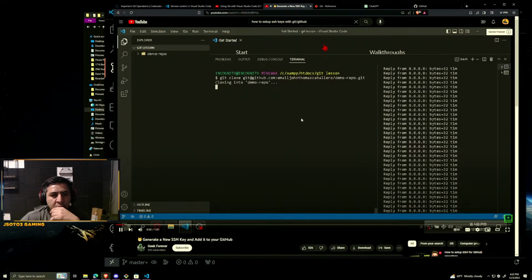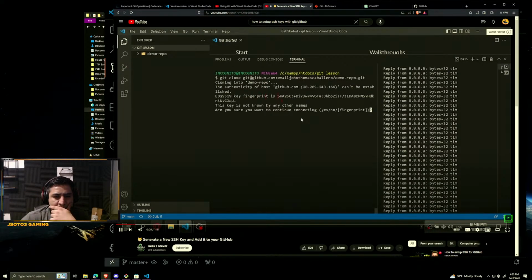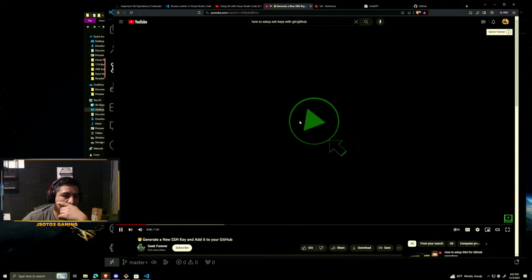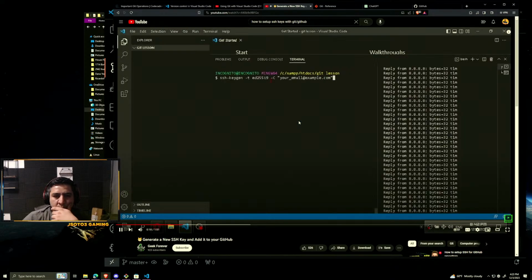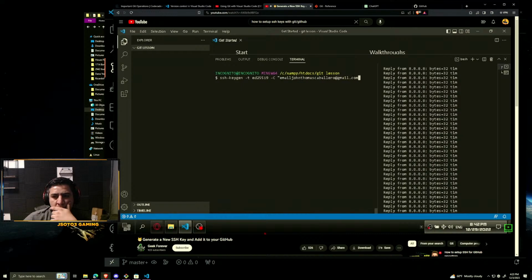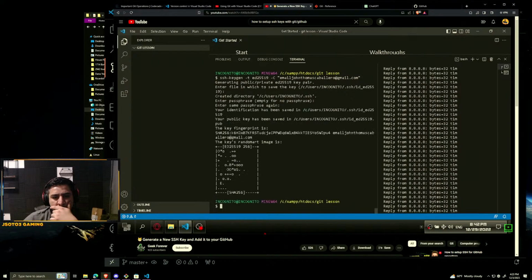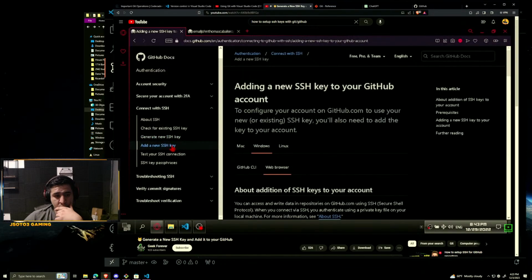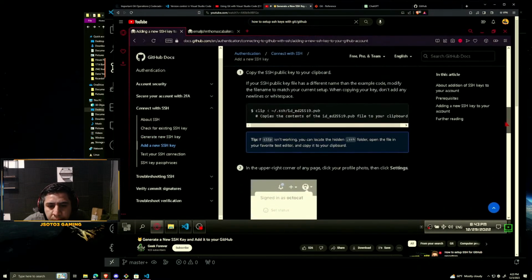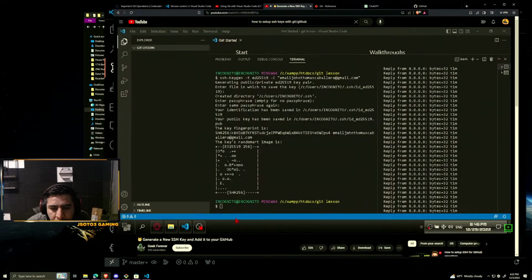In this tutorial, I will show you how to generate a new SSH key and add it to your GitHub account. Now let's get started. Next, fill in your email address here. Next, press enter to continue. Enter again. Enter. Let's move on to the next step. Using this command, you can copy the SSH key.